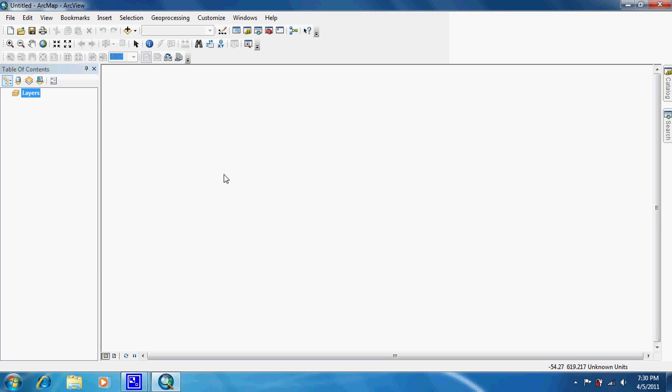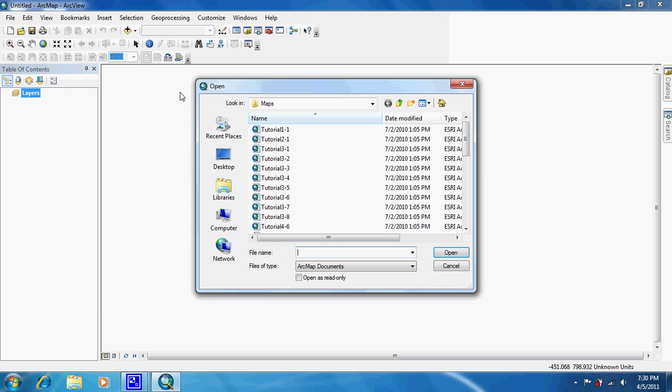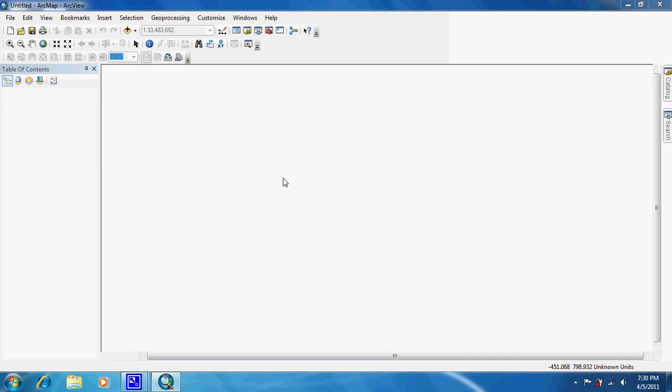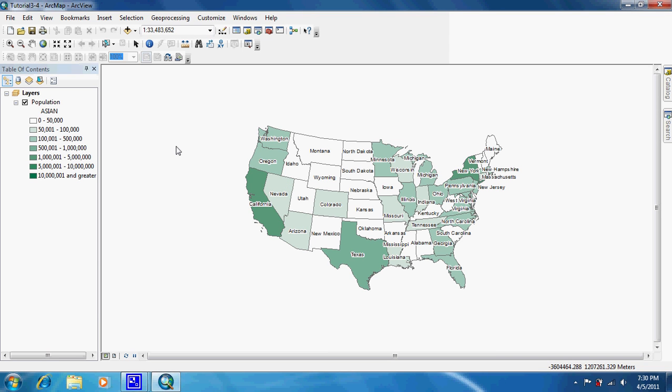This is tutorial 3-4. In this tutorial we're going to learn how to make multiple maps on one layout. So the first thing we're going to do is go up to File, Open, and go to the 3-4 mix file. They want you to go ahead and save this file as tutorial 3 Asians Blacks mixed file and put it in your chapter 3 exercise, so feel free to go ahead and do that. Once again, do not overwrite the tutorial 3-4. You never know when you're going to have to go back and redo something.